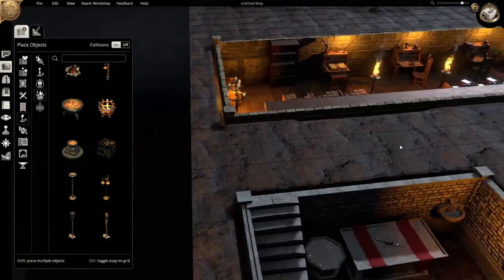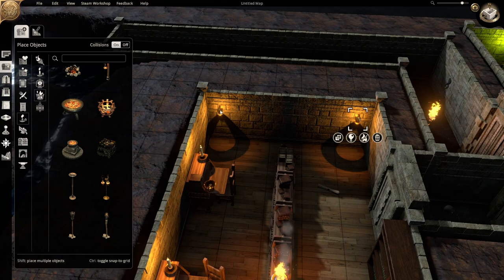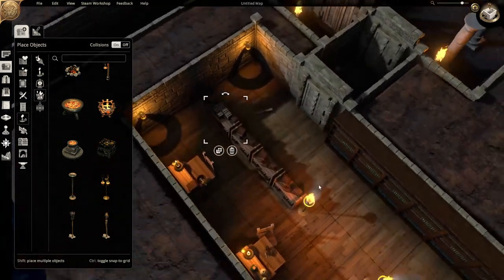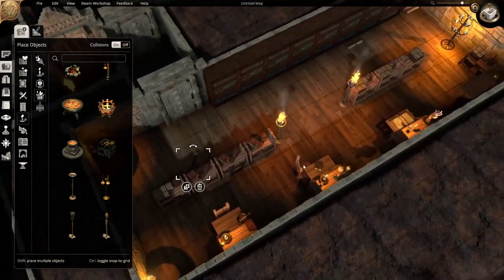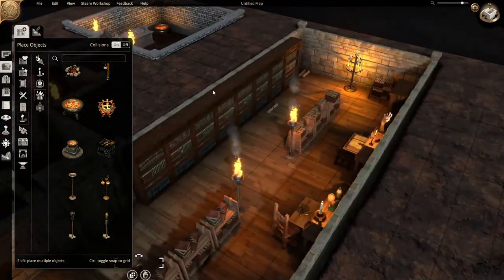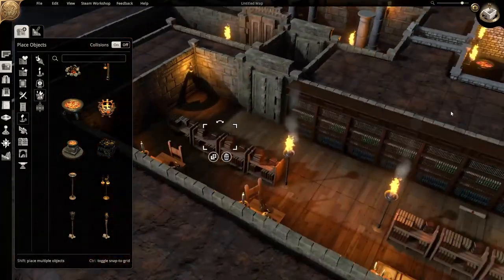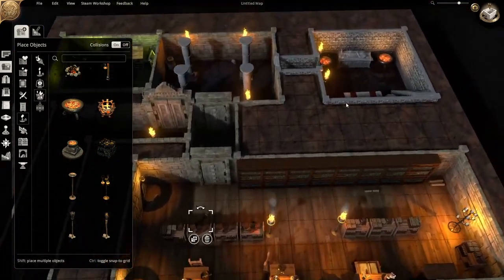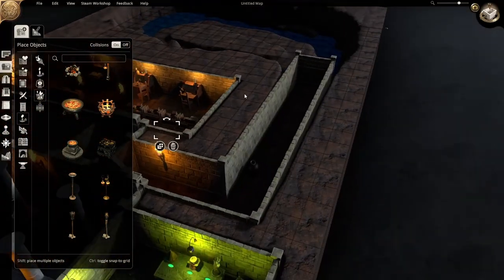Make that a bit brighter. And then we've got two gas lamps on this side. All right. Should be okay. We've got like scrolls that have fallen down. There's our little library area. All right, pretty happy with that. So we've got our area there. Then we've got a hallway that comes through here.